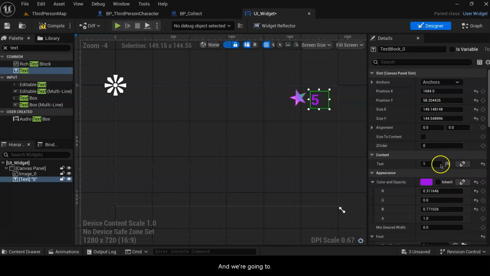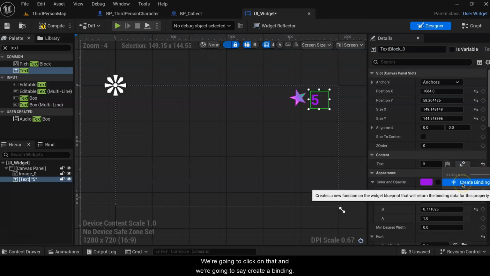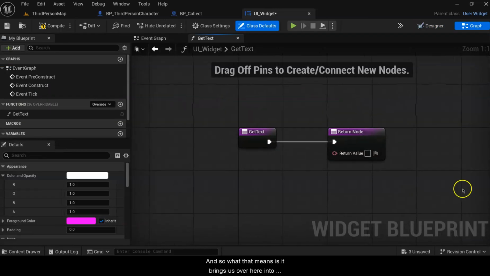And so you can see here it's 5, so we're going to click on, it kind of looks like a little paper clip maybe. We're going to click on that, and we're going to say create a binding. And so this basically creates a new function on the widget blueprint that will return the binding data for this property. And so what that means is it brings us over here into getting the text.